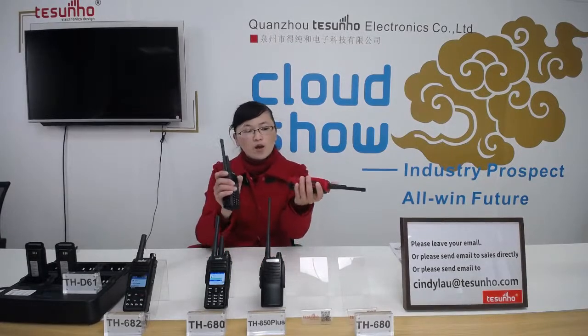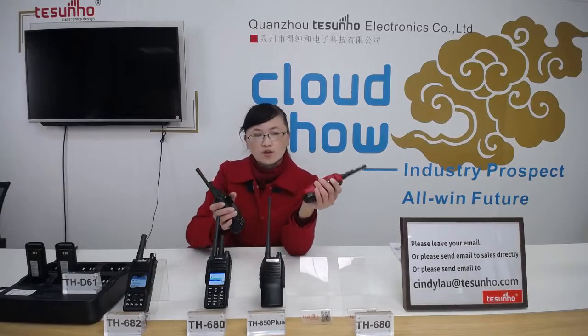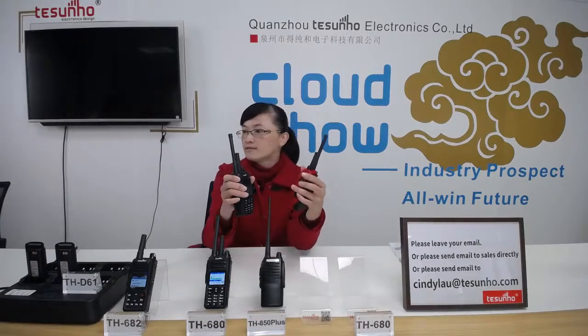And the next part is the size. TH-680 has the same size as TH-681 and TH-682. It is the right size which will fit your hands well. You see my holding? Can you see? Okay, please show the size.